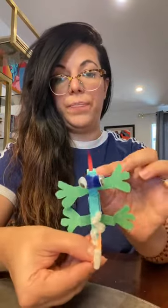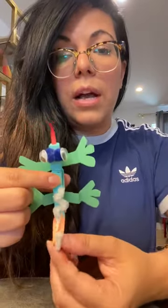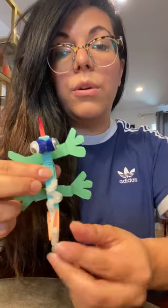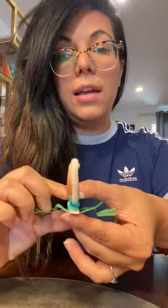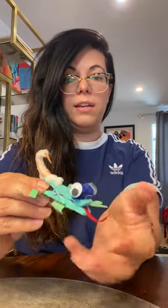You're also gonna glue the legs — one on each side, so you should have four. For the pipe cleaner, I glued one on the top and made a little squiggly design, and one on the bottom. The pipe cleaner is so your tail can bend, so you can give your lizard its own tail shape.